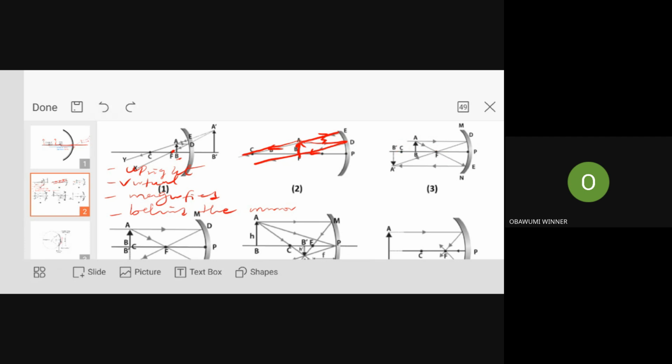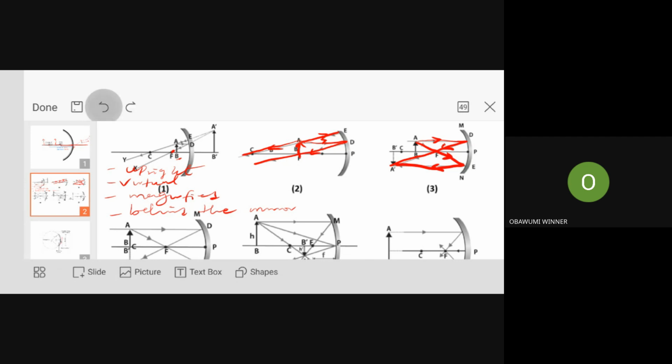Now, look at the light rays. The light ray goes from here, it hits here, and then reflects through the focal point in this direction. The light ray from here also goes through the focal point, hits here, and then reflects back in this direction. Notice that this is my reflection. This is my incident, please. That first arrow there is my incident, and this one is my reflection. This is also my incident. This is also my reflection. That is what the arrows being drawn there are talking about.